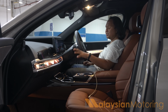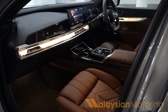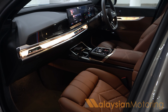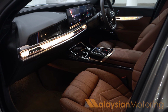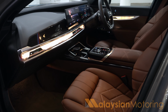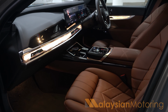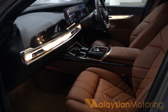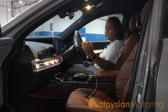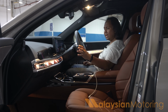Now, the other thing that I'd like to point out is actually more of that crystalline stuff. So on the front doors and the dash, you will find a strip of cut glass that goes all the way across, and it is illuminated from the rear. This is the most exuberant use of a strange material in a car. I say strange not because it's weird to look at. I say strange because we've never seen this before, and it's a really intelligent use of a design element. So firstly, obviously, you have multicolor ambient lights in here, which you can choose and customize to your heart's content. But more importantly, these panels are actually communicative.